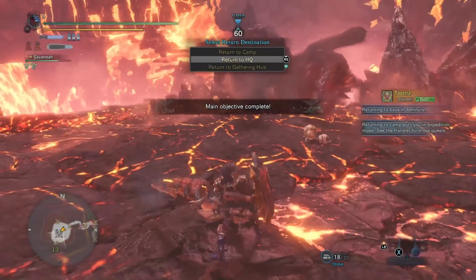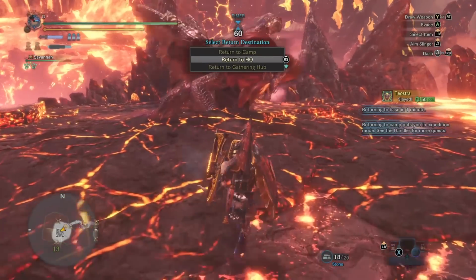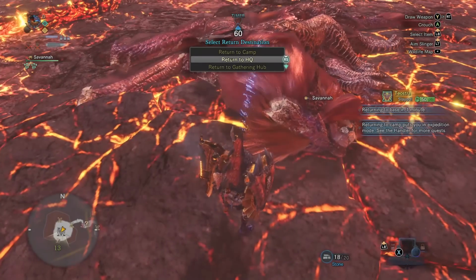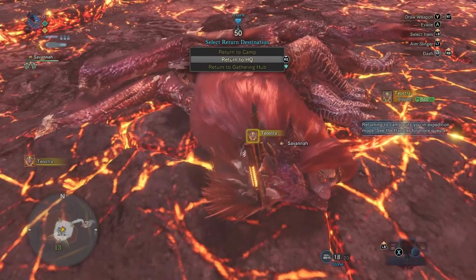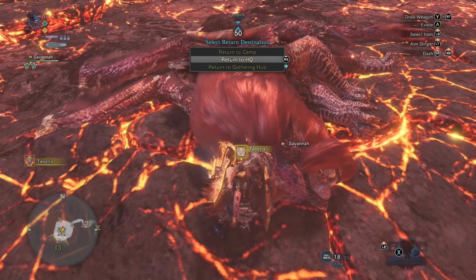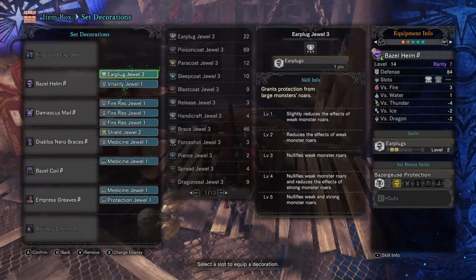Very good. That was the easiest run I had against Arch-Tempered Teostra so far, so if you're really struggling, I highly recommend giving this build a try. This is the easiest one. It requires the least effort, the least understanding of his moveset. All you need to know how to do is charge your shells and guard.